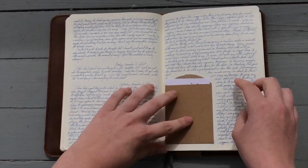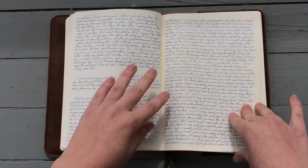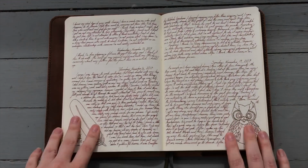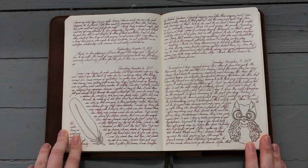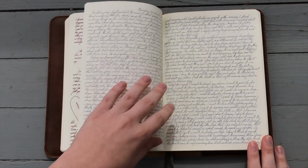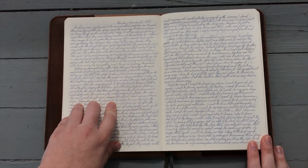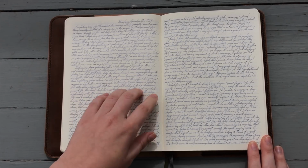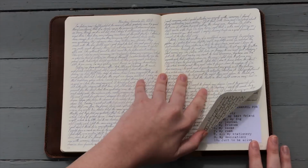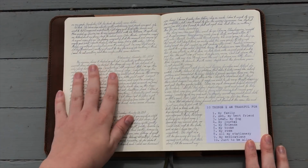More writing. Let's see, I think these are more prompts. Yes, these are the November prompts. Some illustrations. I did not draw these myself. I copied these from some of my favorite coloring books and then went over them with the ink I was using. This is Pilot Iroshizuku, not Chikurin. I honestly do not know how to pronounce this. Fuyu Soigun. It means Old Man Winter, loosely. I think it's a really beautiful color, and it reminds me of winter.